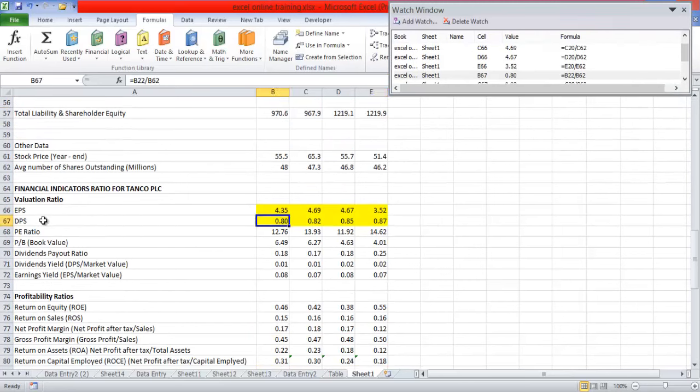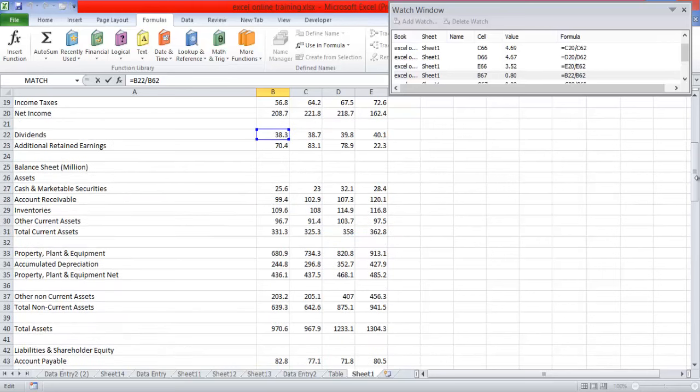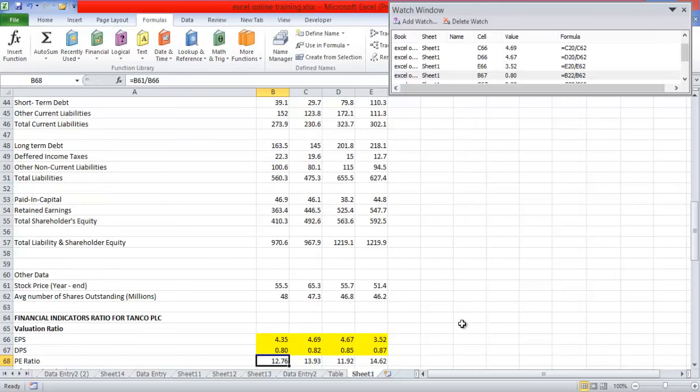You can see the formula for dividends per share. To get the value for dividends per share, you make use of the average number of outstanding shares and the dividends. That's how to calculate the value for dividends per share. So the dividends, the amount of money that is set out for dividends for the shareholders for that particular year, divided by the earnings per share. This will give us the value of dividends per share.